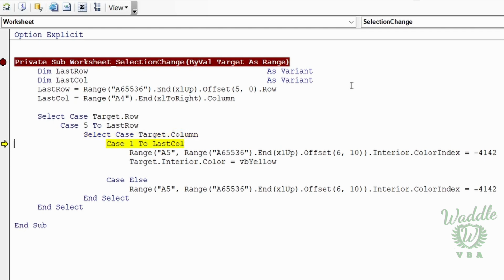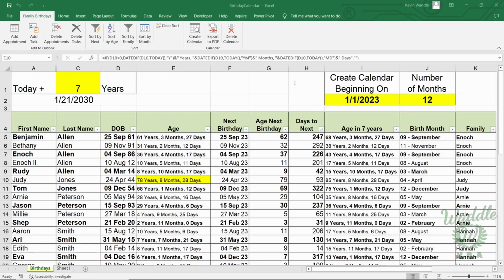And if the target column is anywhere from 1 to the last column, then set everything in that range, so range A5 to the last row with data, so A65536, end XL up, offset 6 rows and 10 columns, and change that color index to minus 4142, which is just white. And then change the target interior color to yellow. And that sets that cell to yellow.